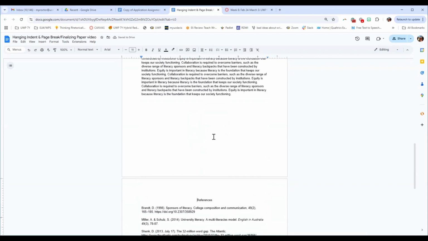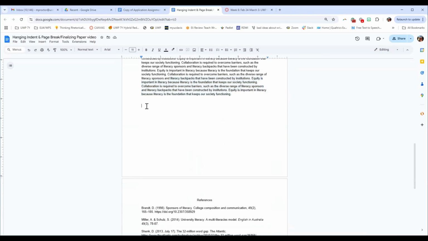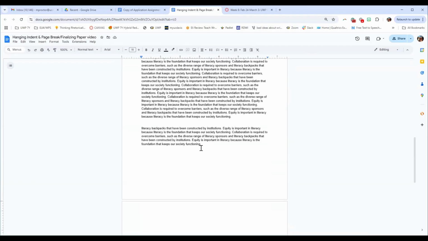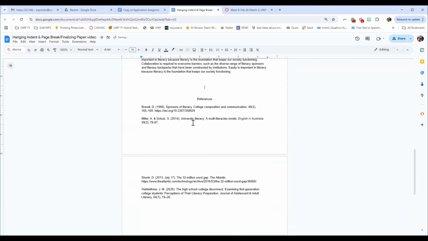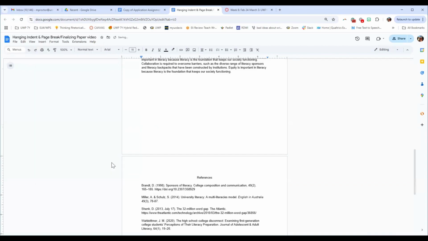Okay. So that works. But if you make any changes, let's just say you add some content, that's going to push your reference page down. So it's not going to then be at the top of the page. Okay. So instead of tabbing it down, I'm going to recommend that you go to the beginning of your references title, and you go to insert, go down to break, and hit page break.